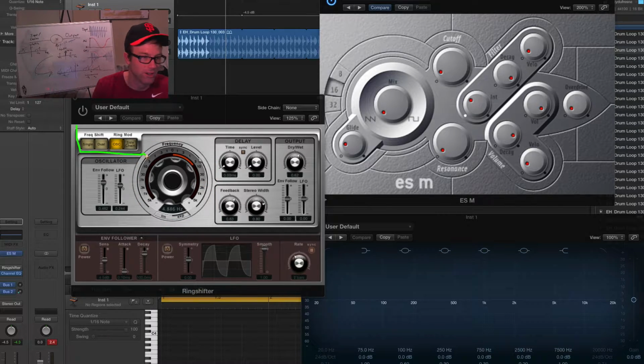Up here, we've actually got several different functions that you can use with this. So this is not just a ring modulator. You can also do what's called a frequency shift, which is similar except it doesn't have the sidebands. When you do that in single mode, it moves both the right and the left channel up in terms of frequency. When you use it in dual mode, it actually moves your right channel up, but your left channel down.